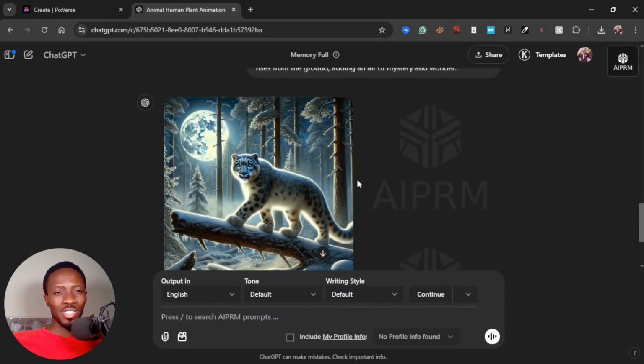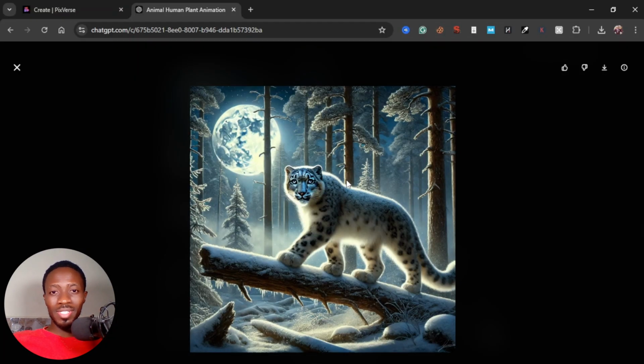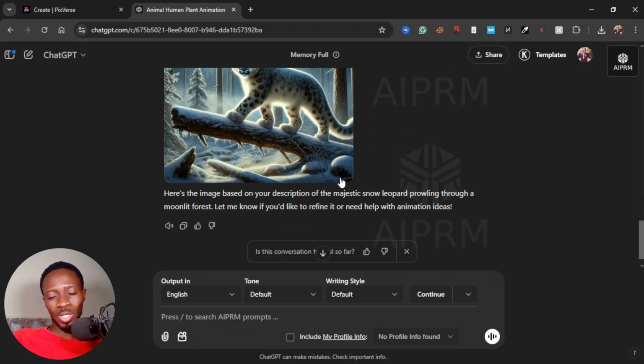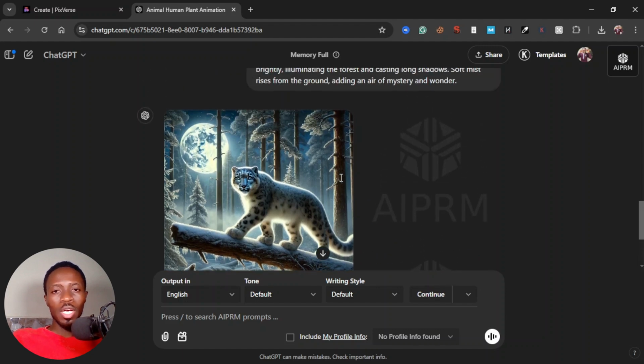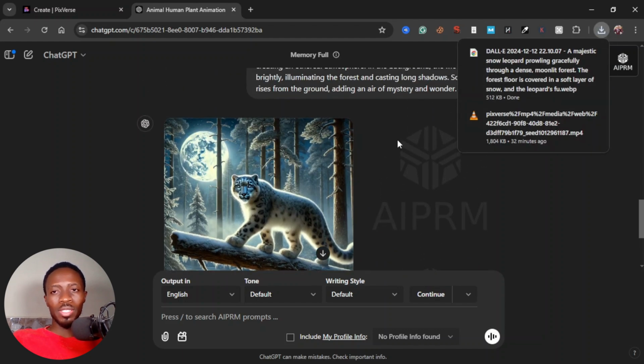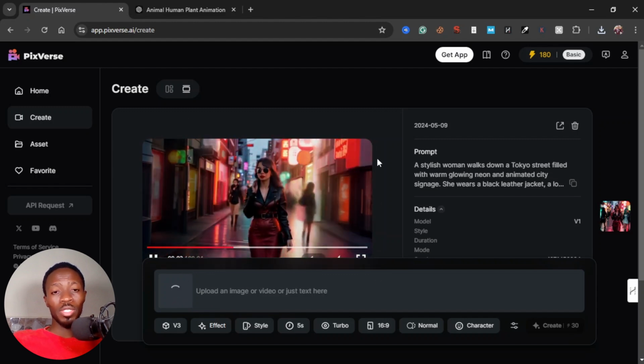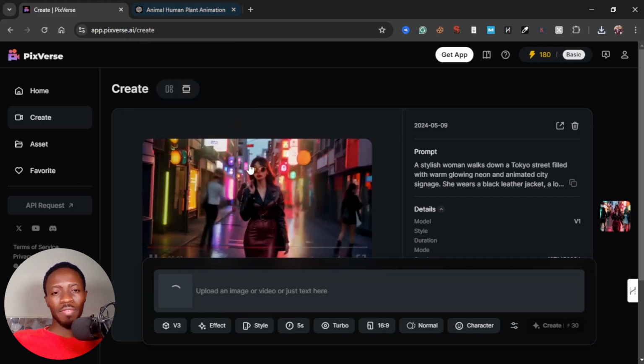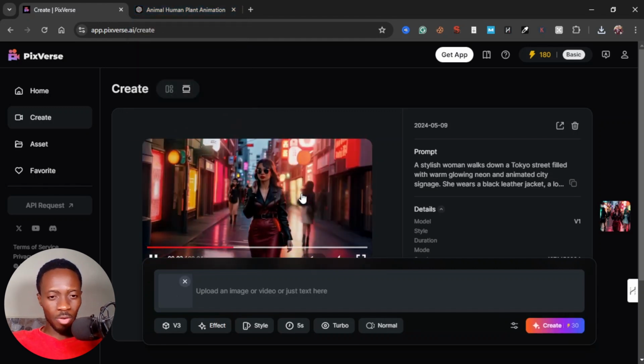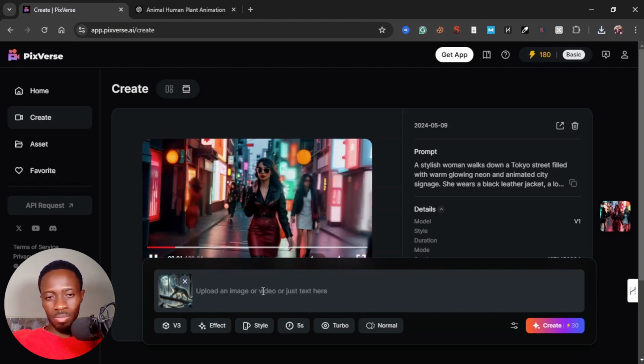So we have our image generated. This actually looks a bit, I don't know why, but the leopard looks cartoonish, kind of, but maybe it's from the prompt. Maybe part of the prompt actually mentioned that, but that's not what we're here to focus on. So I'm just going to download this image and upload it here. Let's see if it accepts WebP images, because the image DALL-E gave us from ChatGPT was in WebP format. So all right, yeah, it does, thank goodness.